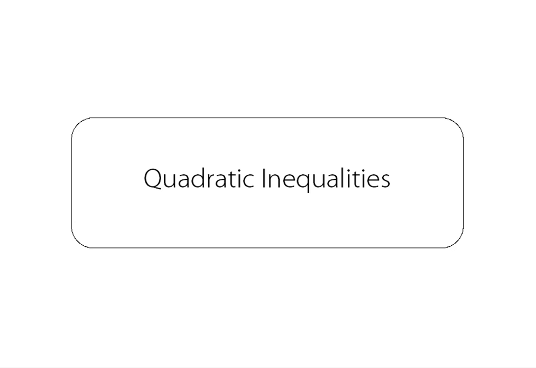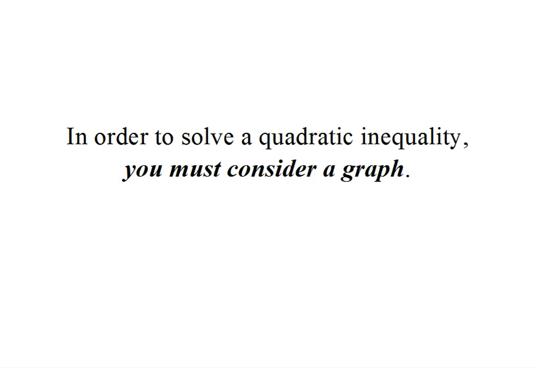Quadratic inequalities. Now, there's really one step to solving a quadratic inequality, and students hate it and they don't do it, and every time they get them wrong. But the must-do step is that you must think about or draw a graph. You must picture the graph in order to be able to solve a quadratic inequality. That's the only rule. And for some reason I find students seem to think they can solve the quadratic inequality without doing that. So we're just going to do this through a series of examples.